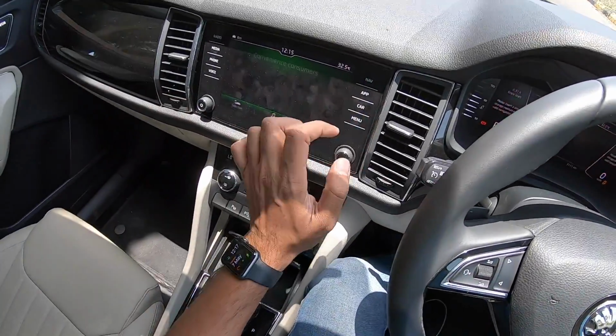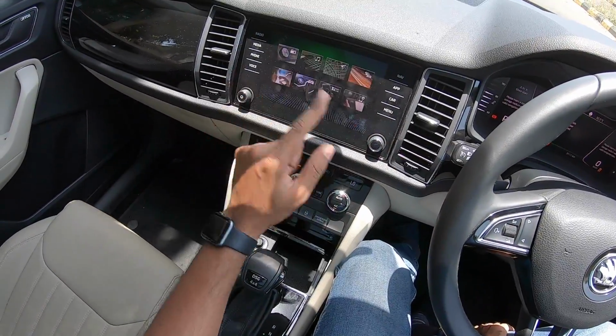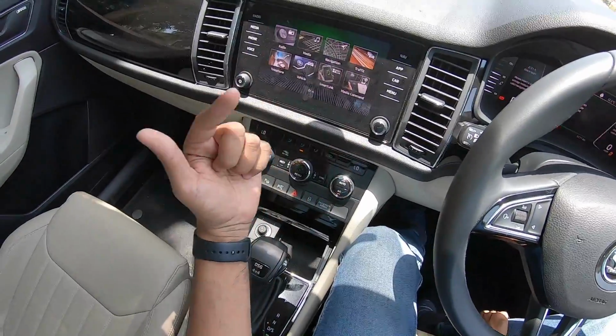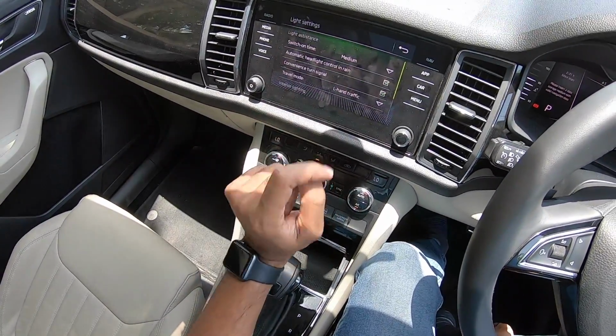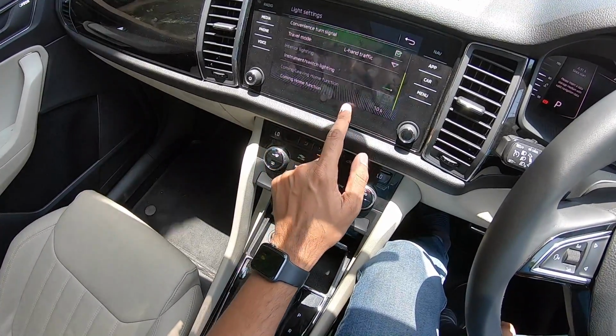Now obviously let me get into car. There's so many features over here. I mean, it is absolutely crazy. Get into menu, and you can see it is a slick system. It works brilliantly well. You can see images as well. And let me get into vehicle right now. Straight away let me get into lights, because it gets ambient lights and there are 10 colors on offer, so you can choose whichever is your favorite color.